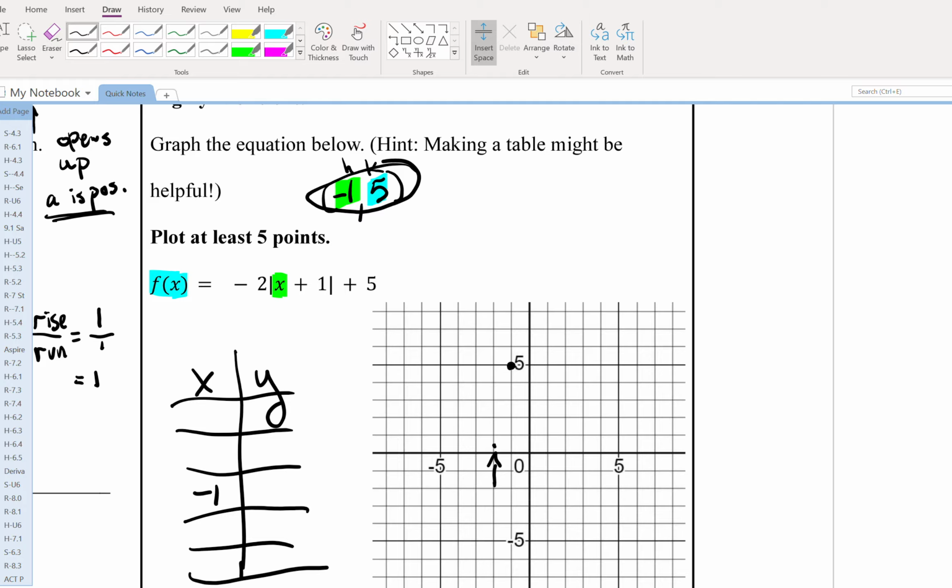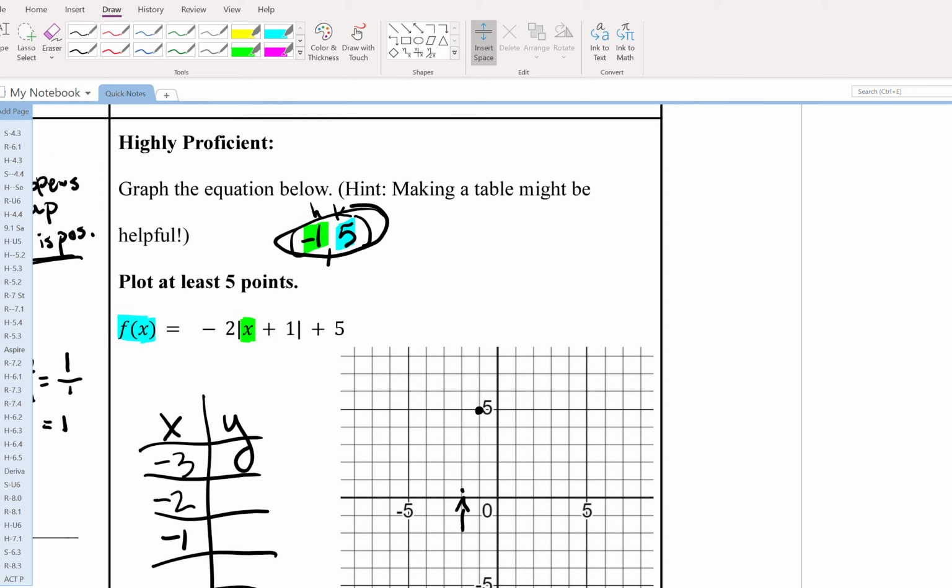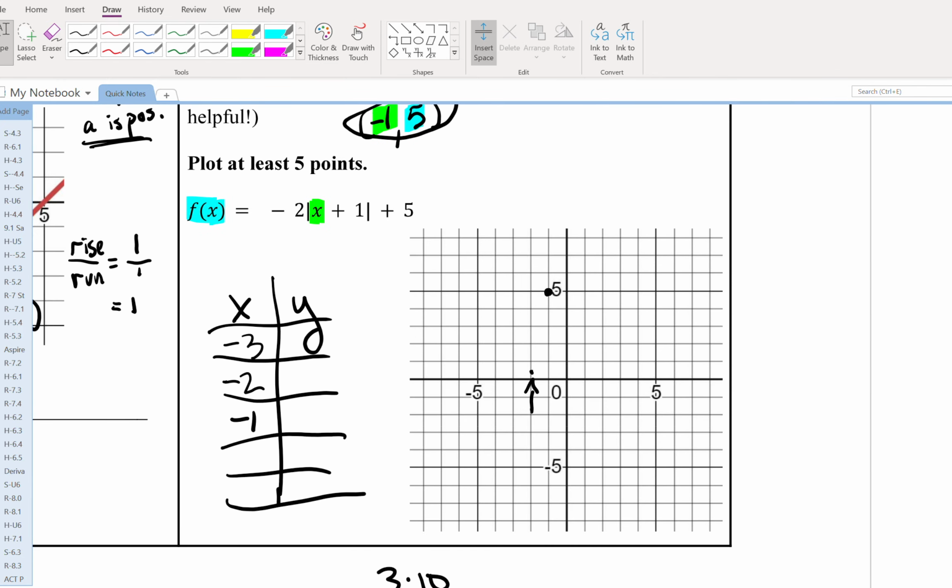And so then I'm going to go to the left. To the left, I've got negative 2, and I've got negative 3. And then to the right, I've got 0 and 1. So I'm going to plug in those values, but this I purposely chose as my middle value, and then I just went to the left and to the right and chose those x values. Now I'm going to plug them in.